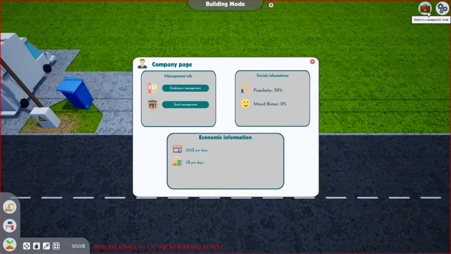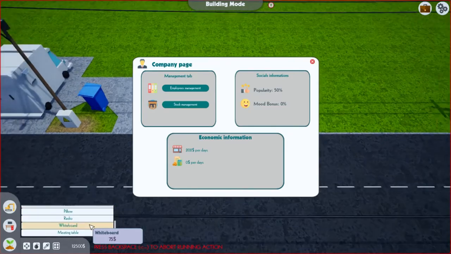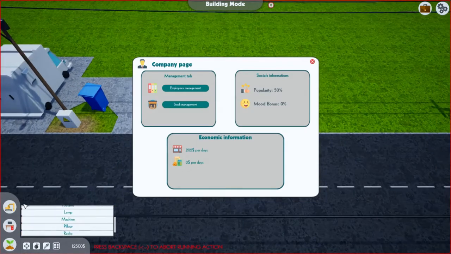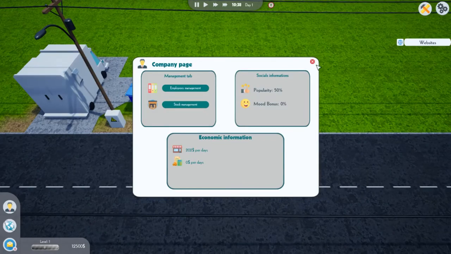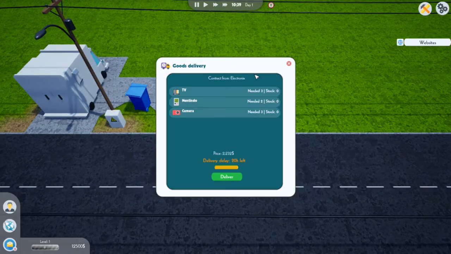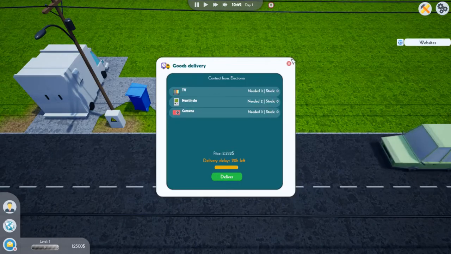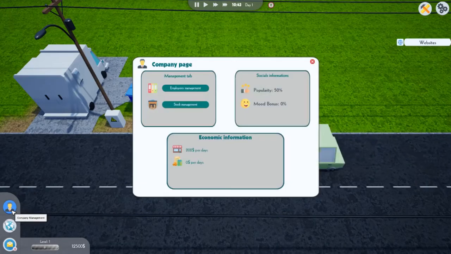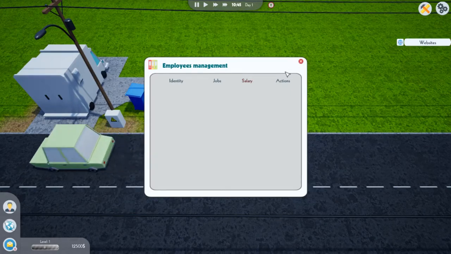Okay, switch to construction. Bench, desk, chair, sign. Okay, that's all good and well, but I need something to build a TV with. Back to the map. How do I deliver? You have no deliverer in service. Well, then I guess we'll need a deliverer.